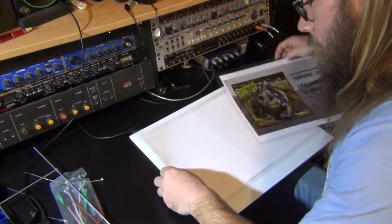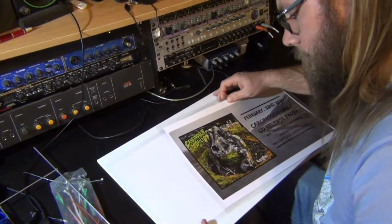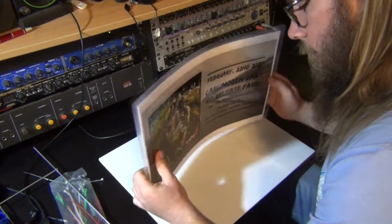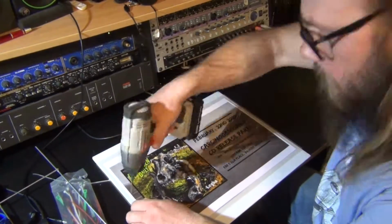What I'm going to do on this one is I need to drill some holes.